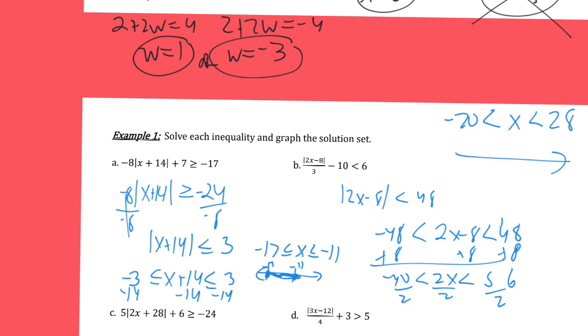So if you graph it, it'll be the values from 28 to negative 20, not including those values, and shaded between them. Okay, so they should both be open circles. If you grab a value in there, it should make the original problem true. So less than will be trapped between something and something else, okay, to keep your distance small enough so that your cute little puppy is safe.